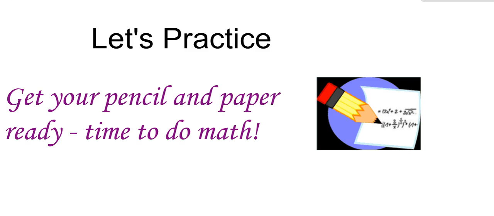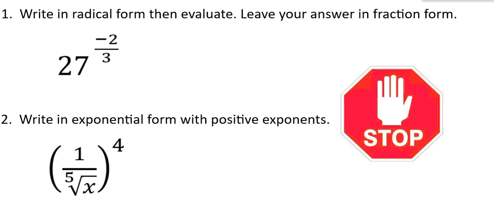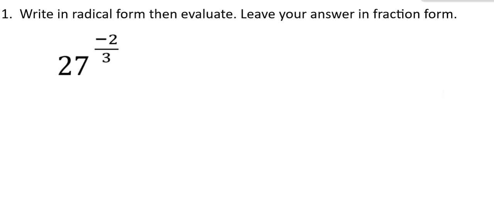Ooh, more practice. Okay, so this would be a good place again to pause the video and try these questions. So press pause, try these, and welcome back. So let's do these. Write in radical form, then evaluate. Leave your answer in fraction form. So remember, radical form means write it like this. Leave your answer in fraction form just means don't give me decimals in my answer. Don't worry about that. But we need radical form.